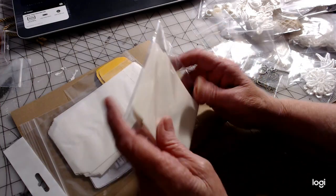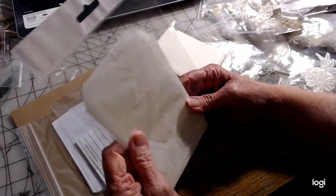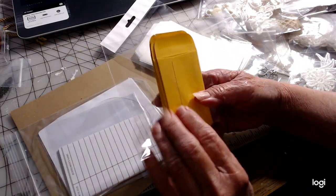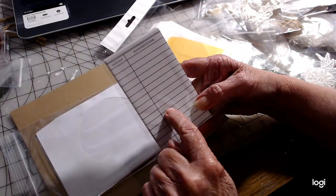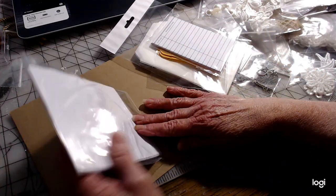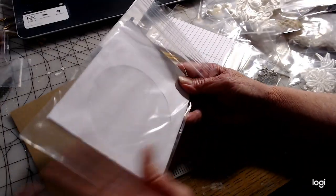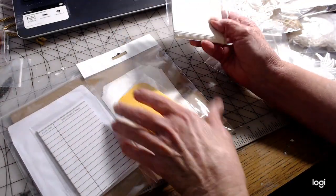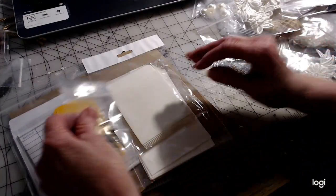These are the library card pockets. These are my glassine bags, which I really needed. These are like little coin pocket envelopes — you can put your little tags in there. And these, of course, are the library cards in kind of a black and white — they look really pretty. And here are the CD holder envelopes. Those are fun to work with too. Oh my goodness, there's a lot to work with here. I will get started on something with all of these — this is just amazing how much is coming out of here. It's a very generous package for sure.